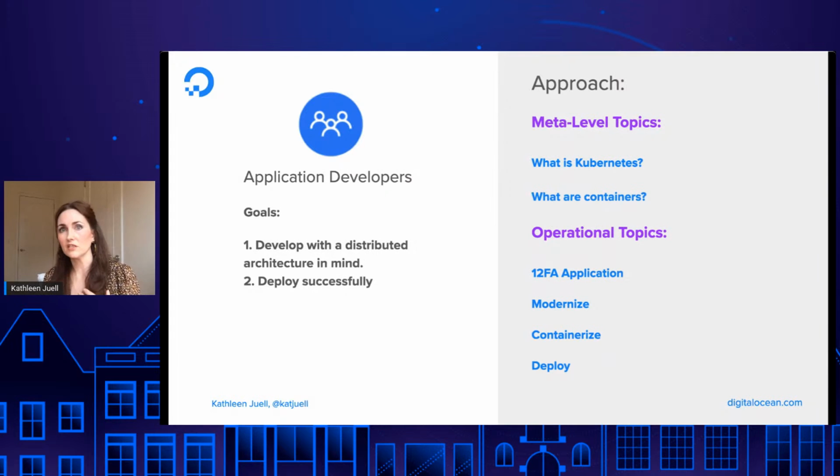So one helpful approach to taking a meta-level approach, in addition to a more practical or tactile approach, would be to separate out some larger topics, like what is Kubernetes? What are containers? What are the components of a distributed architecture in our case? From operational topics like, how do I extract my application configuration? And how do I ensure that my app is stateless? Again, it's really important to understand the exact needs of your group and what they have experience with, as well as what they are trying to accomplish when you think about exactly how you're going to break these topics out.